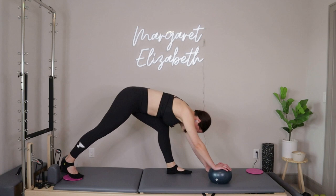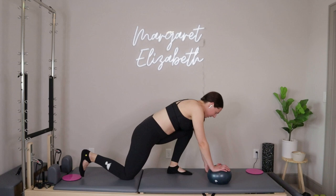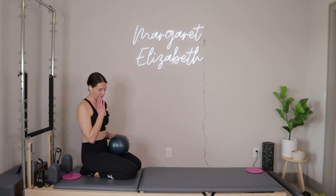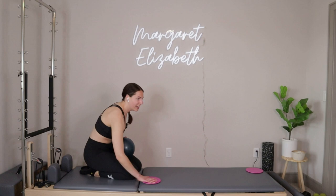Good, everything comes in. We're going to drop our left knee down. Ooh, take a second, roll the ball back with you. Right knee pulls in. Take a second, take a child's pose, breathe. We'll do that same exact thing on the other side, mostly just to get it out of the way. Now remember, your slider probably moves a little bit easier than mine. So hopefully you're having an easier time than I am at home.